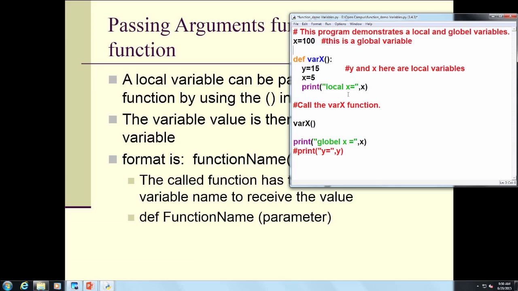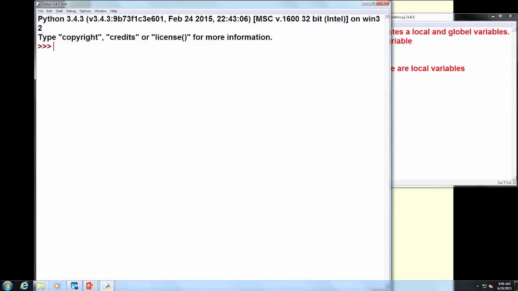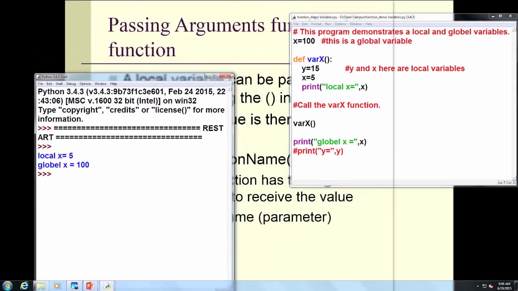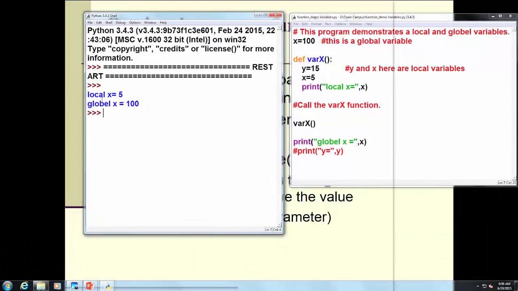It's going to then print local x equals. This is nothing but just text set inside double quotes. But then outside the double quotes, I'm going to put a comma x, which tells it to go find the value of x and put it at the end of this string. Let's see what it looks like. And here, as you can see, I've got the local x is equal to 5.